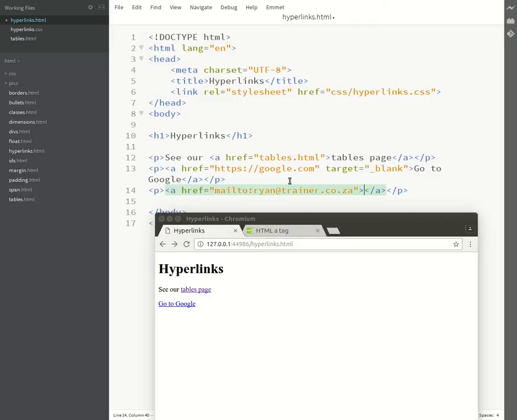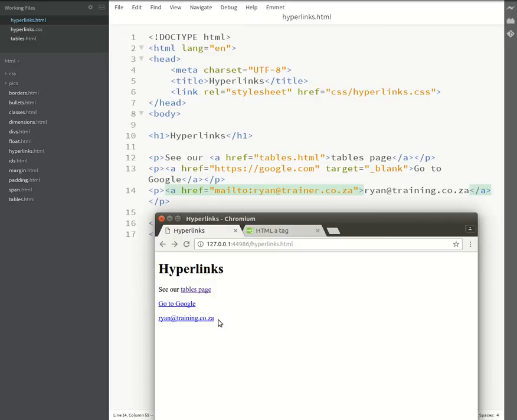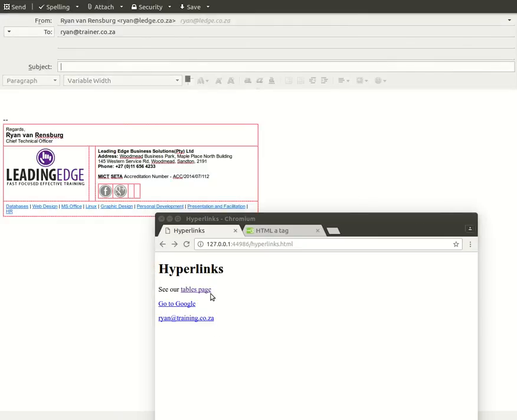And then I'll say, put my email address here. So by saying mailto colon, that's a special protocol. And when you click the link, it actually opens up your email client, whatever that may be. In my case, I'm using Thunderbird. So after a few moments, it should open up my email program. And notice how it has composed an email automatically to that address.